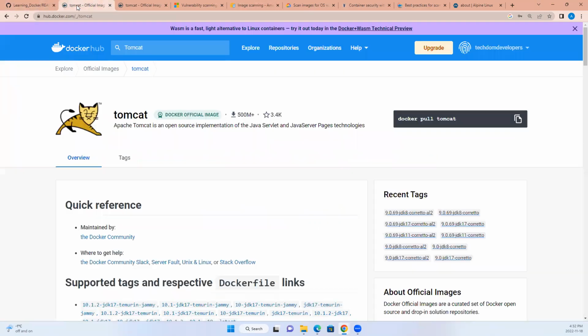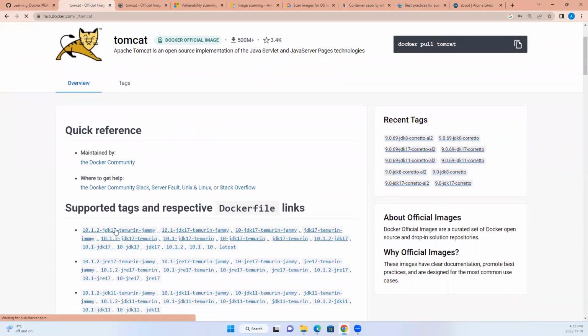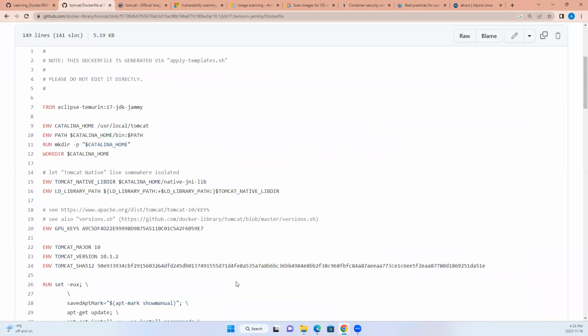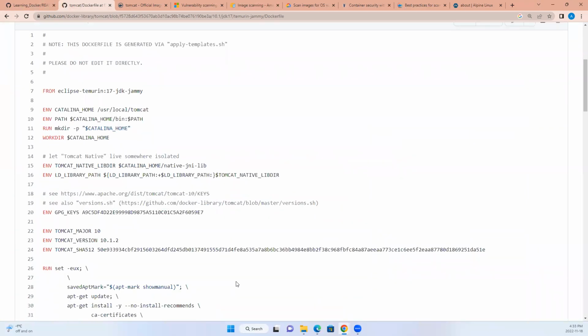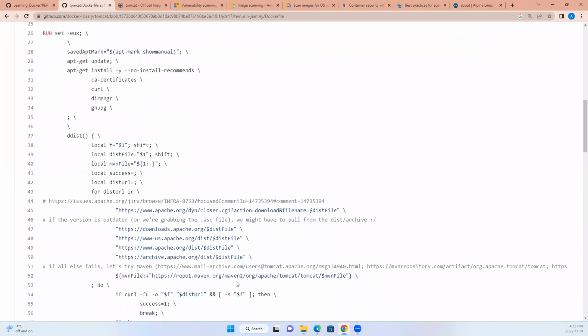Also, when writing your Dockerfile, let's take a look at a sample Dockerfile here. Ensure that you minimize the layers that get created. When you run the docker history command, you should be able to see that the layers are minimized.